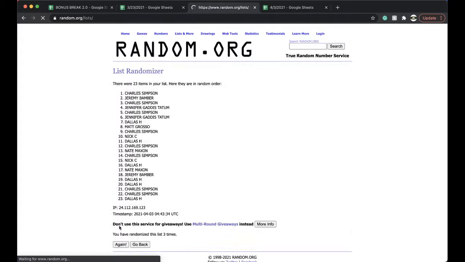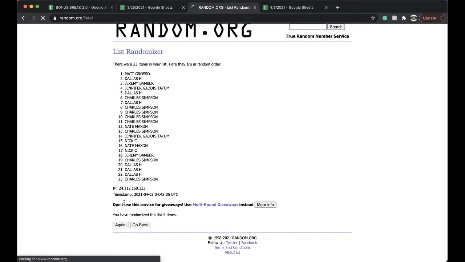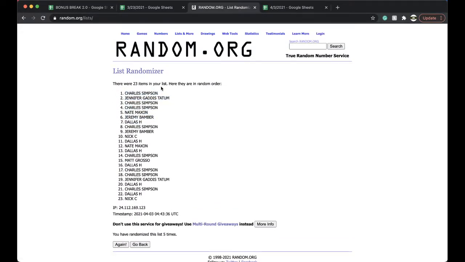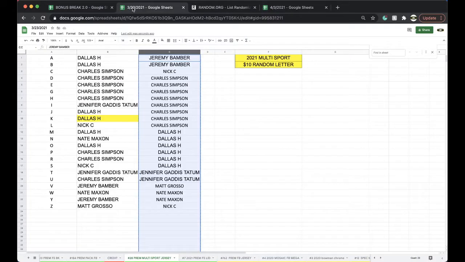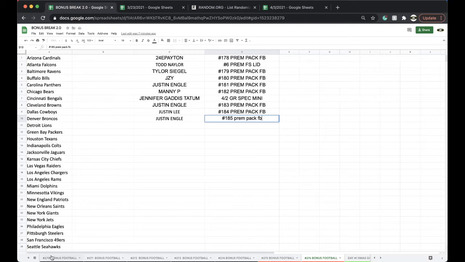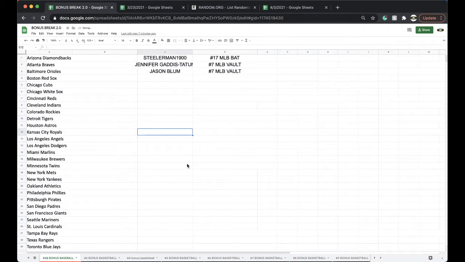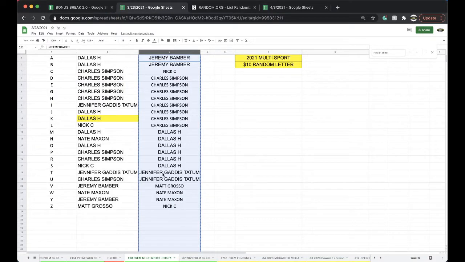Once, twice, three times, four times, five times. And Charles, you got yourself a free spot there, man. Good stuff. That was from 28. Multi-sport jersey for baseball. 28 multi-sport jersey. Good. All right, guys. So up next will be the full-size lid.